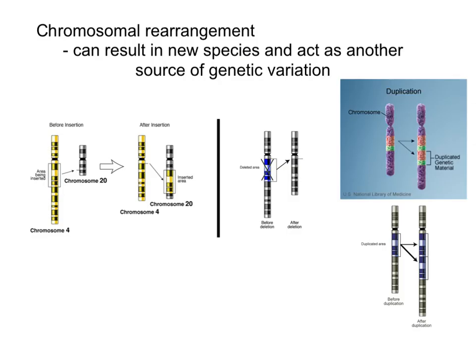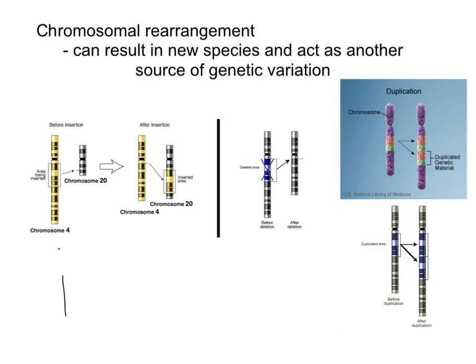Another kind of mutation is chromosomal mutations. These are some form of complete chromosome rearrangement. These can result in a new species. They also offer another source of genetic variation. These are not just changing out an A for a T or adding one in there. We have totally done some gene rearrangement here. So we have a number of examples here.